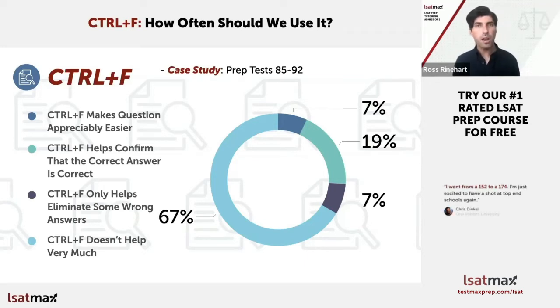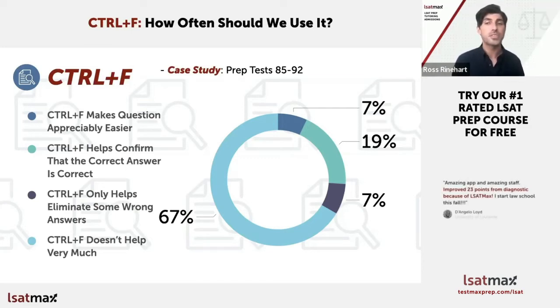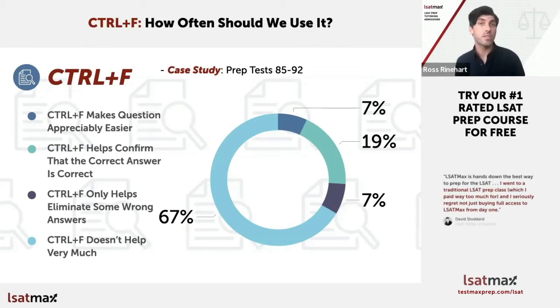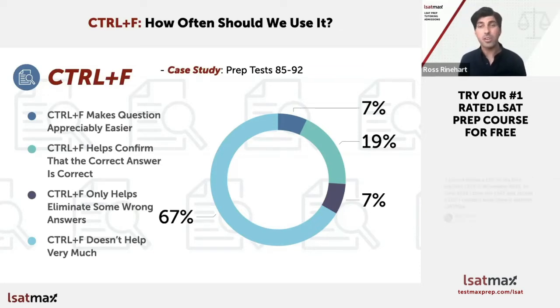Okay, so I wanted to put this chart on the board for you all before we get into the 4 principles of using Ctrl+F. I want us to all be very clear on the fact that Ctrl+F is a useful tool. It can help on as many as, in my opinion, 33% of the questions. But if you think that Ctrl+F is something you could use effectively on every single question, well, I looked at all the most recent questions, the ones that are, in all likelihood, the most representative of the reading comp questions you're going to get on your test. And that just wasn't my finding at all.